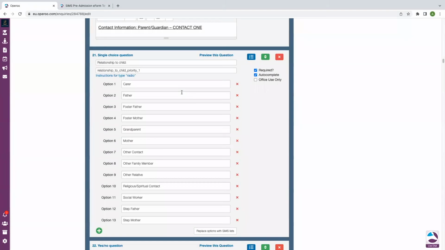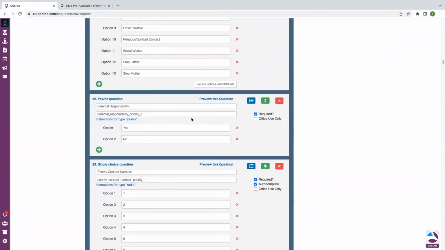What's really important is the options remain exactly as they are in your SIMS. So if you came in here and said, oh, actually, I want it to be grandparents, but grandparent existed in SIMS, you put in an S, and anyone who selected grandparents, when you went to sync that data back to SIMS, SIMS would reject it because in SIMS, it's grandparent without an S. So just make sure, and I keep saying this because it's where some schools get tripped up, that those values are as they should be and as they are in SIMS.